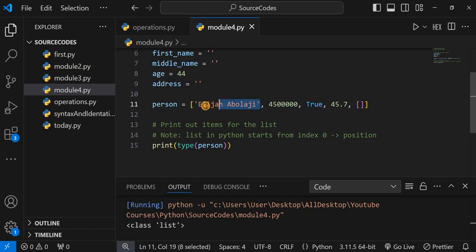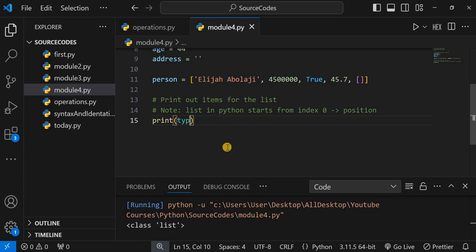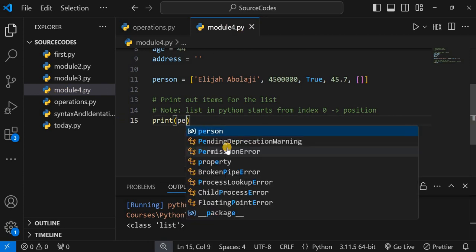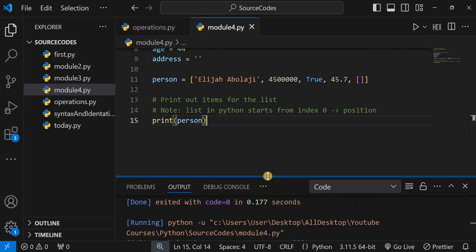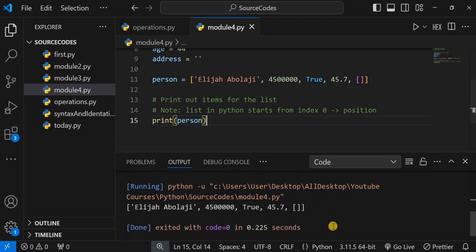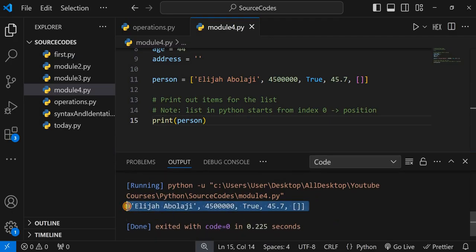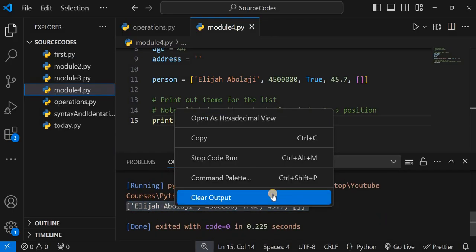So that means this first item is in position 0 of this entire list which is stored in this variable name. So how do we want to see the item? If I say I want person, I might just print the whole list first. I say print person, it will give me the list. It will return the entire list to me here. If you see, it is the list of what I get. Okay, fine. It works like that.